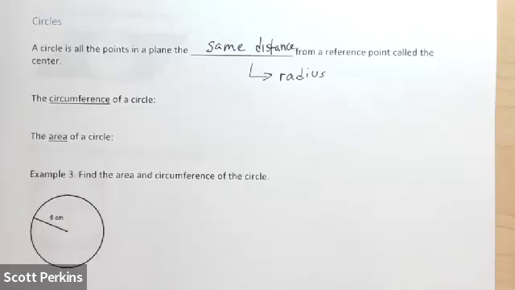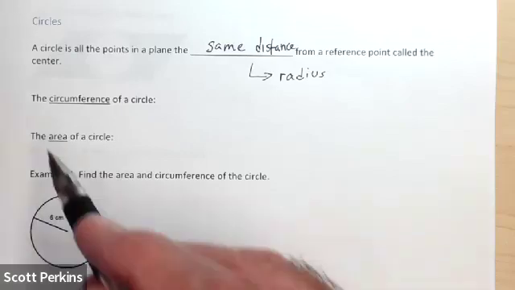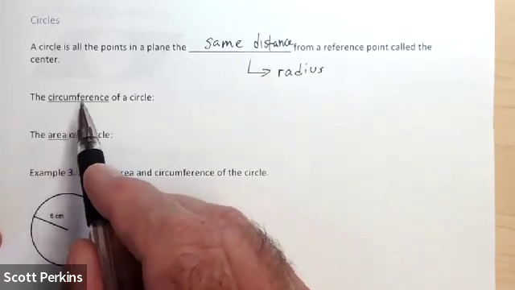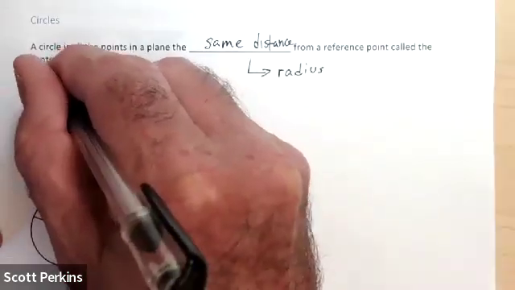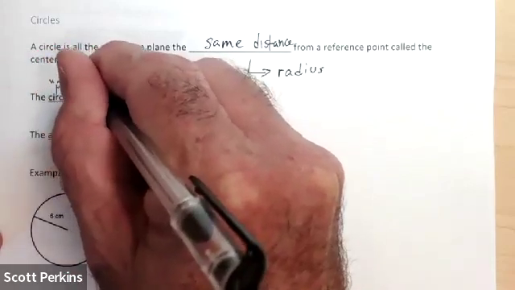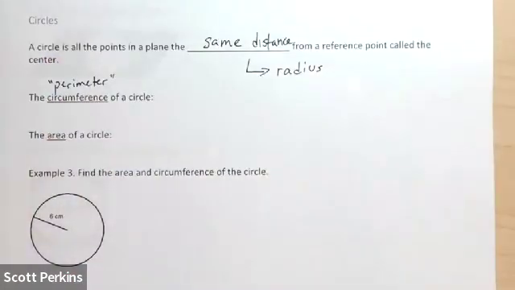These might be terms you're familiar with. I'm sure that at some point in your math past, whether you enjoyed it or not, you've dealt with the idea of a circle and what it is. So we're going to talk about the same two things we've talked about with straight line figures: the perimeter and the area. For a circle, the circumference, that is the fancy math word for the perimeter, meaning the distance around the outside of a circle.